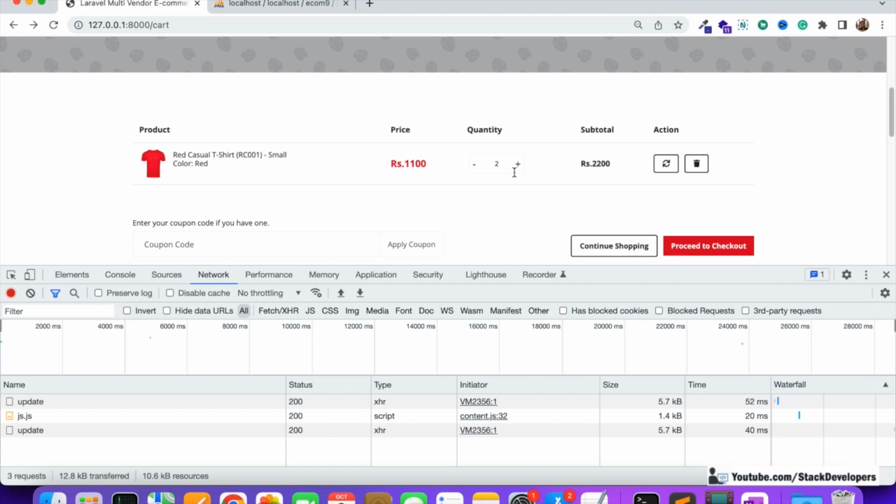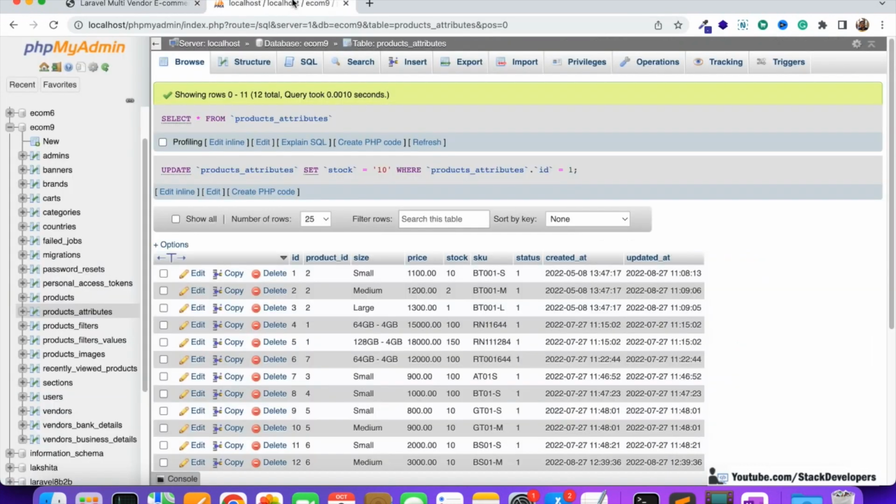Okay, so now another check that we are going to add is, in case the admin updates the status of the attribute to 0, like this, then in this case we will not allow the user to update the stock. We will give a message to the user that this attribute is not available at this time.